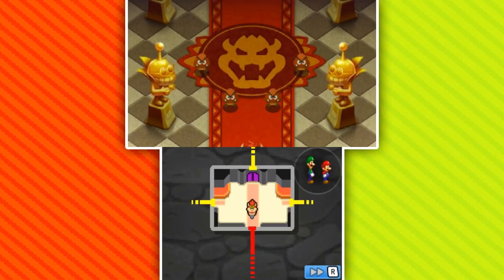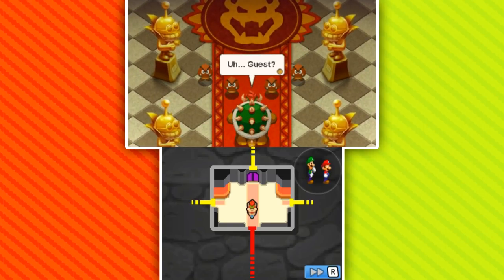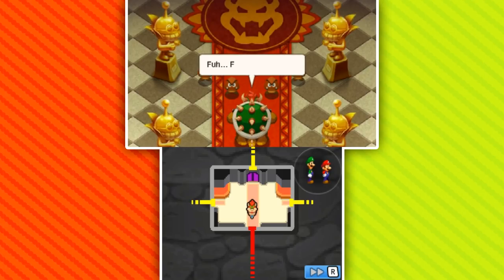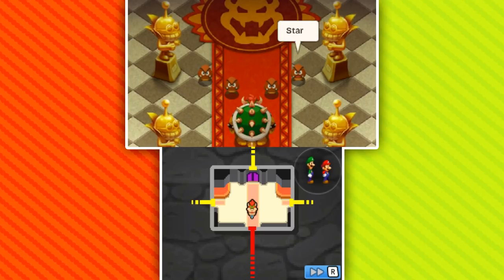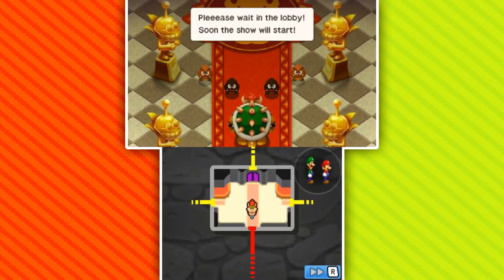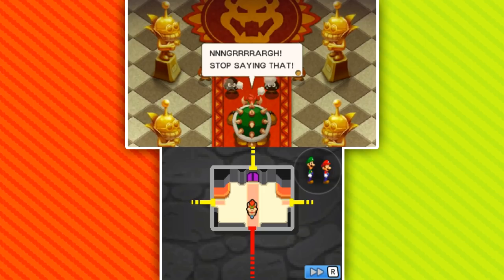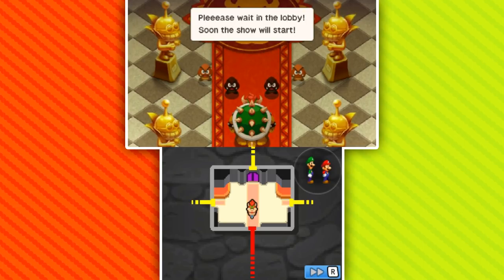Welcome, a guest arrives. Welcome, dear guest. You think they would just side with Bowser? Welcome to Fawful Theater. Please wait in the lobby, soon the show will start. Maybe they're being like hypnotized. Fawful Theater? Don't joke with me, this is my castle. Hey, idiots, you know me, knock it off. I think they might be hypnotized. They don't even take note of the damage being done to them. That guy's a little off sync. Stop saying that! He's flaming him away again. He's gonna keep coming back. Please run to the lobby so the show will start!